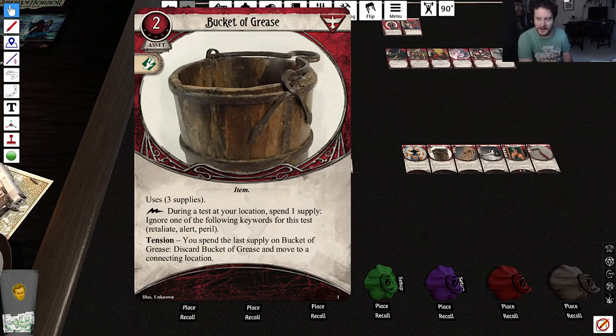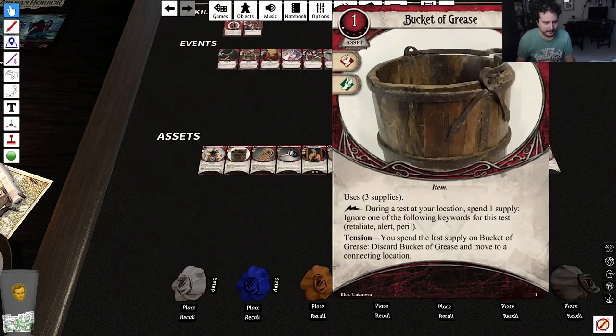A bucket of grease. I love this as an item asset. So it's an item. Uses three supplies, two cost. During a skill test at your location, spend a supply. Ignore one of the following keywords for this test: retaliate, alert, and peril. Tension: you spend the last supply on bucket of grease, discard it, and move to a connecting location. Nice. This card doesn't excite me, but I do think it's still fine design.